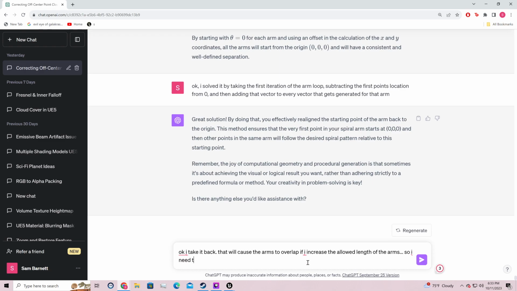So I need to modify the spiral function.